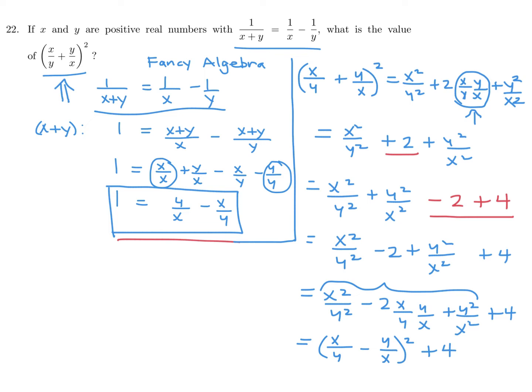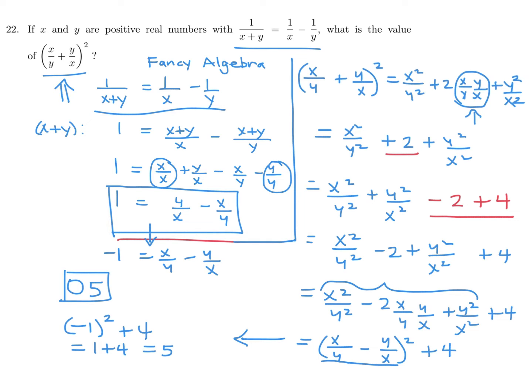Okay, great. So now, this right here is not quite like that. I think it's very similar. I think if we multiplied both sides by -1, it would look exactly like it. Yeah, so that is -1. So we got a -1 in the bracket, and then plus 4. And that's just 1 plus 4, which is 5. So on the exam paper, since you have to put 2 digits, you would put 0, 5 as your answer.